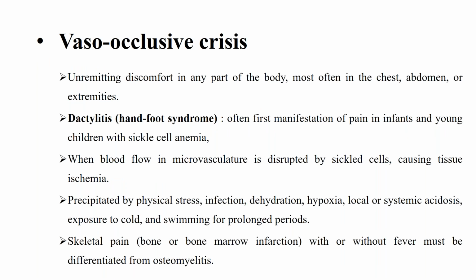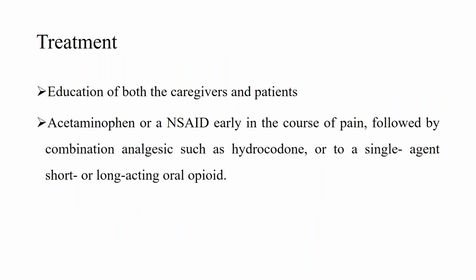Small blood vessels to our digits, to our fingers, toes. So there is occlusion of those blood vessels by the sickle cells, reducing the blood flow, causing ischemia, and there is a severe pain. Okay, so we all know the precipitating factors as we have already done: stress, infection, hypoxia, acidosis, exposure to cold. So there is extreme skeletal pain which is there, and we have to differentiate it from osteomyelitis. These children are to be given NSAIDs, strong NSAIDs are given so as to decrease the pain as far as possible.